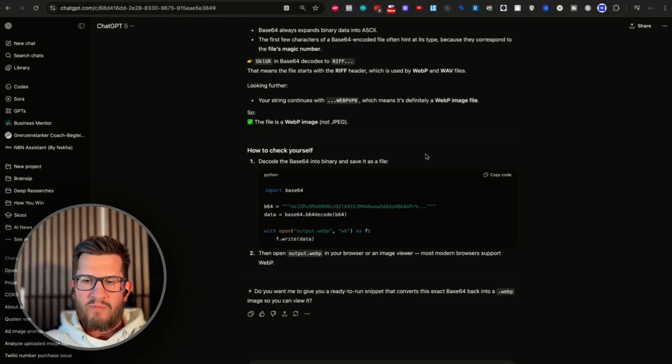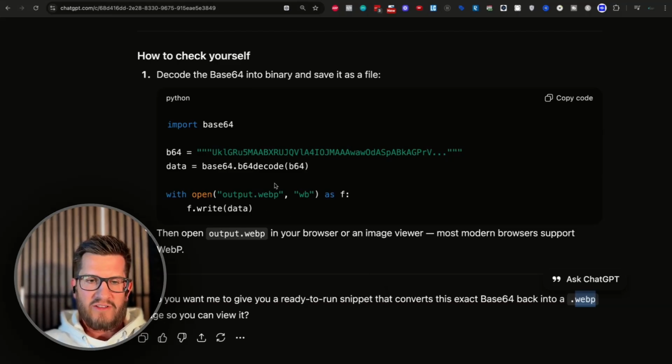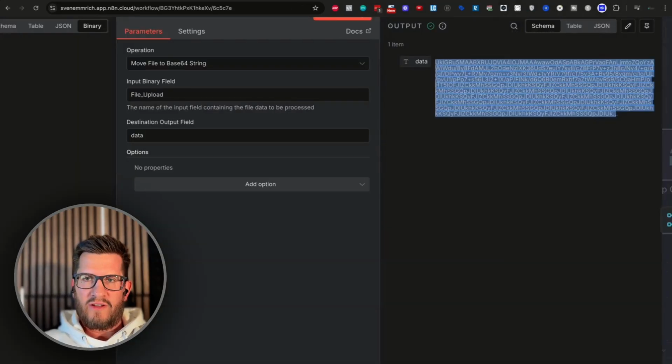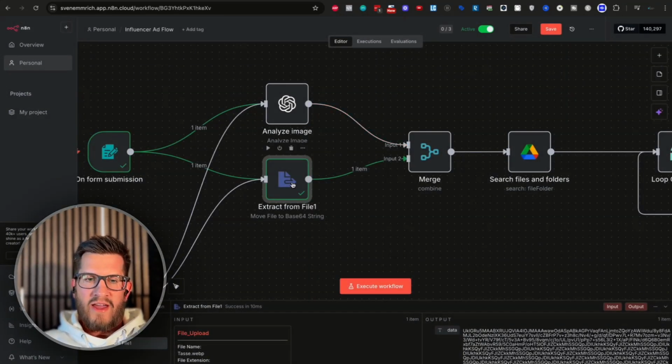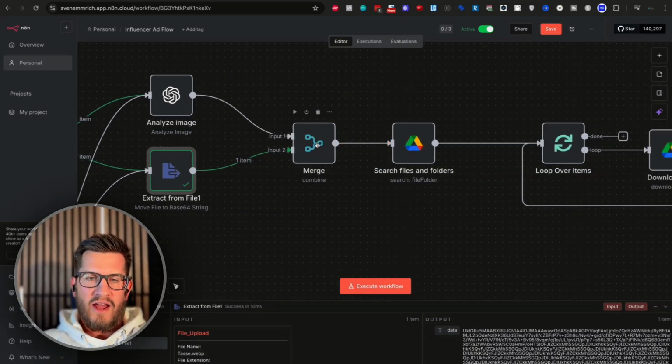In this case, it's a WebP file, a compressed image file that is often used on websites to make them faster and the file size smaller. That is all stored in these digits and letters that you see in here. It's a very long string that incorporates all the information to recreate the file and the image later on. But for now, we need to have that string to work with, and not the binary file that is actually visible to the human eye.